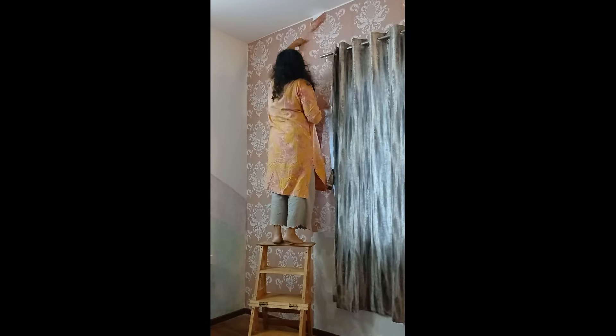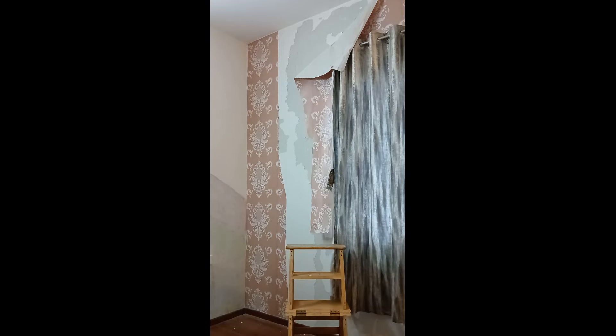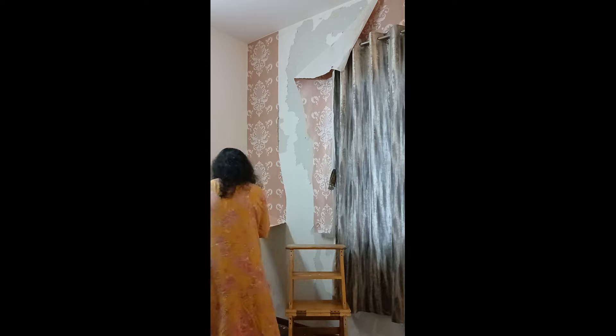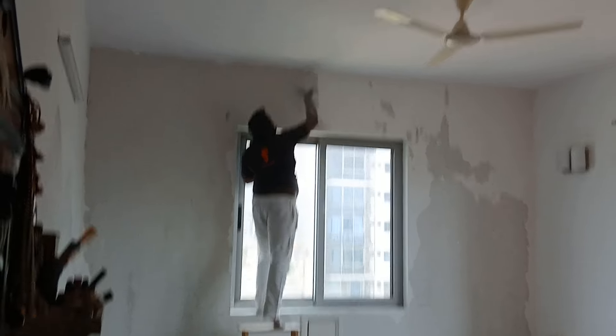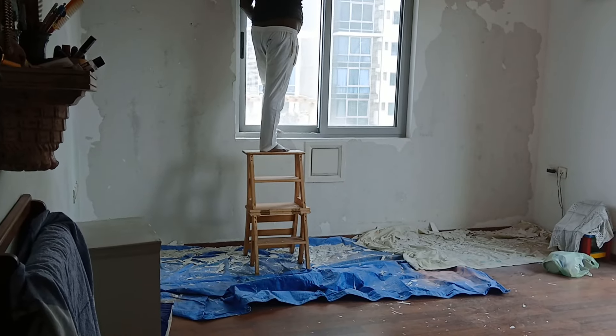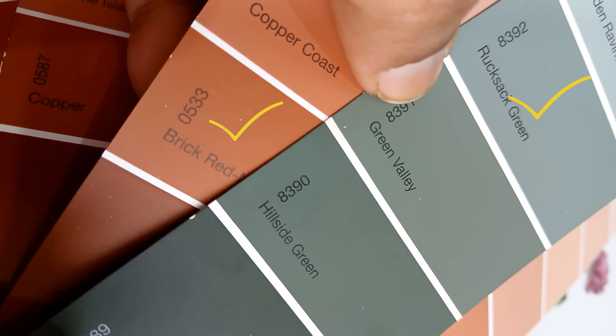I just went for it and ripped it off. Especially in apartments they do a really shoddy job and give you a really thin layer of putty, so even if you're sticking something like double-sided tape or a 3M hook it's just going to rip off the putty and create an ugly mess. I had no choice but to call the painter. When he started removing the putty, turns out the entire wall needed it, so he redid the whole wall, painted a primer over it, and gave it back to me to start afresh.